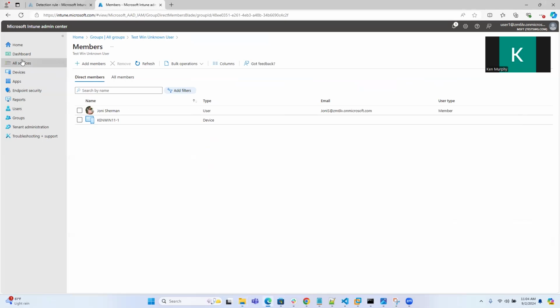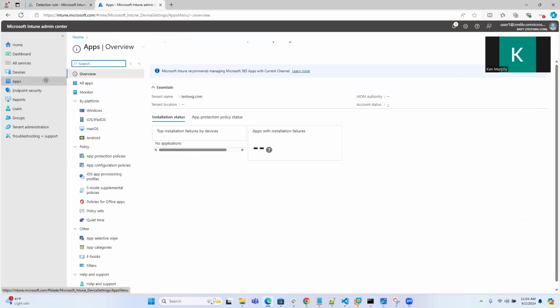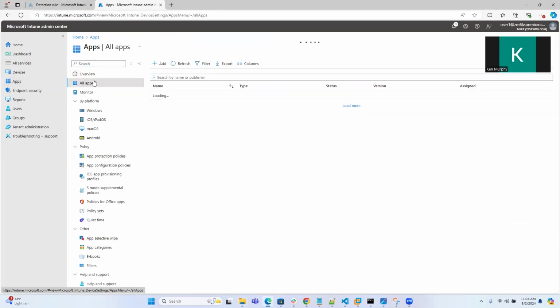So just going back to Intune again, you can see here, we can go to the applications. If I go to all applications, the application that I created, I added here. But this is it. I've already created it, so I'll run through some of the steps needed. I call this the dope security demo.